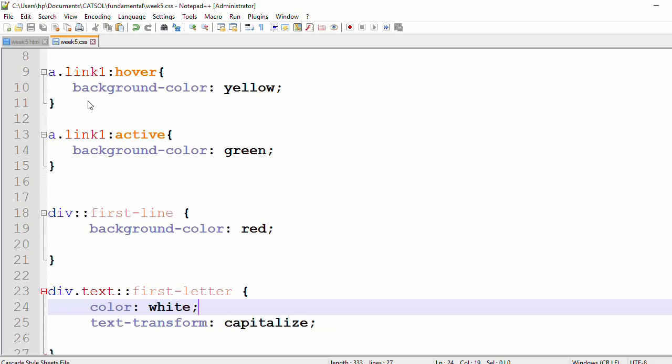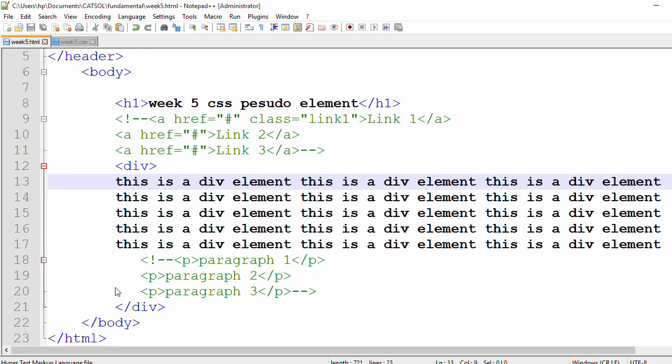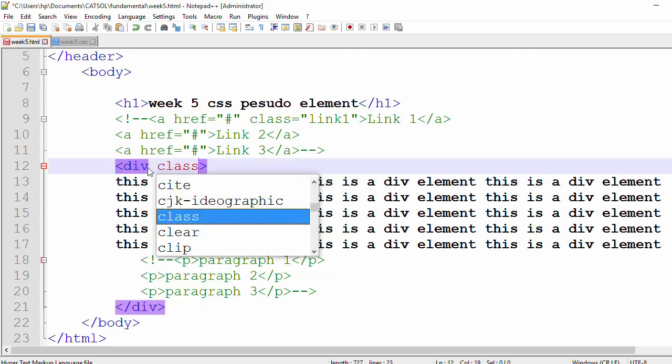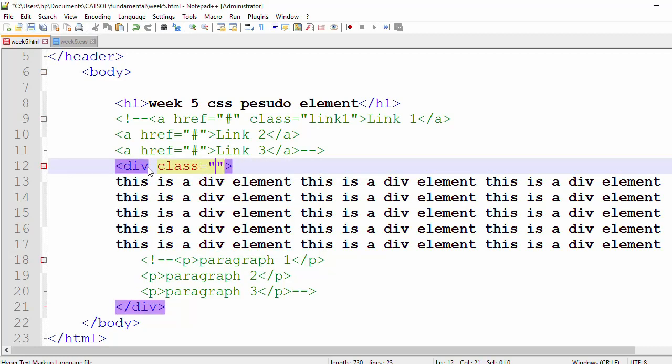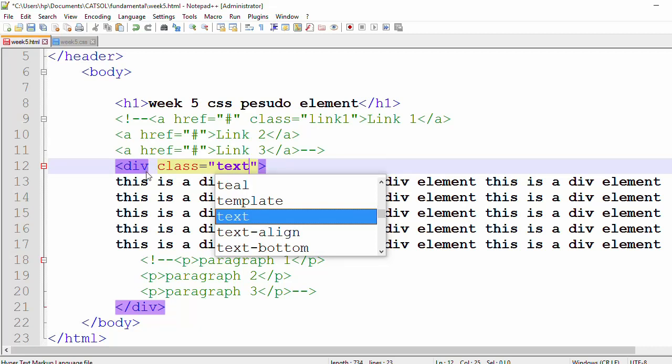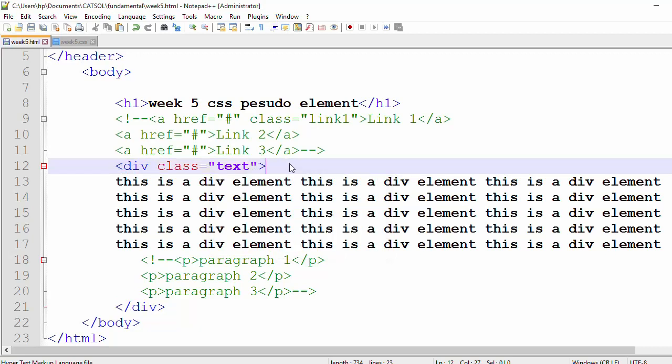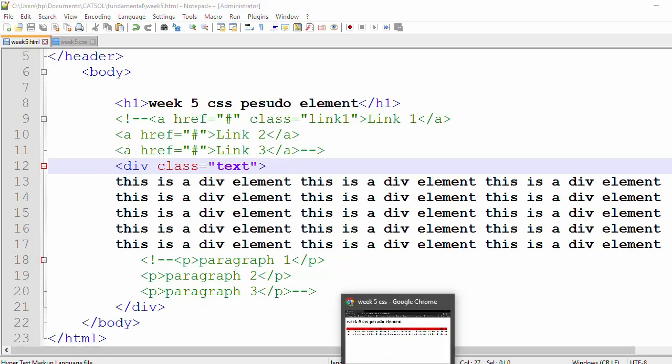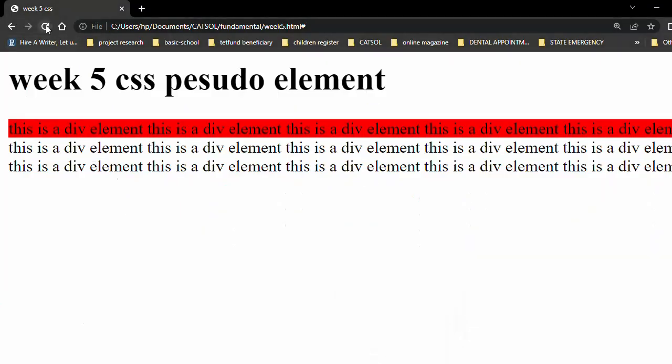To make it work, we come to that div element here, then we give it a class of text, like that. See, a class of text like that. This shows that if we have different divs, only the one that has this class will be affected by this style and the pseudo element there. That is why you see that it now has it, because it has the class. So we can tell the one that has the class from the one that doesn't.